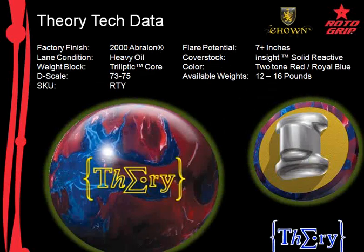The theory tech data. Basically, there are a couple of things I wanted to point out about this bowling ball. As you can see, it has a 2000 grit Abralon finish on it, but it is introducing a brand new weight block, the Triliptic core, and it also features a brand new Coverstock. A little later in this webinar I will go over that information and explain what really sets this core and this Coverstock apart from some of the other balls that we've introduced.